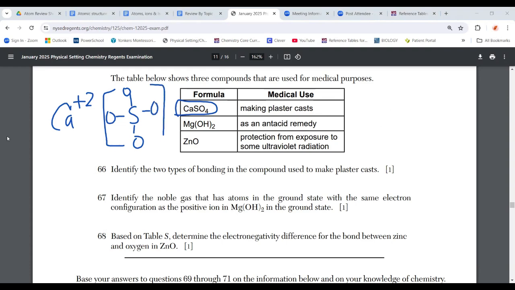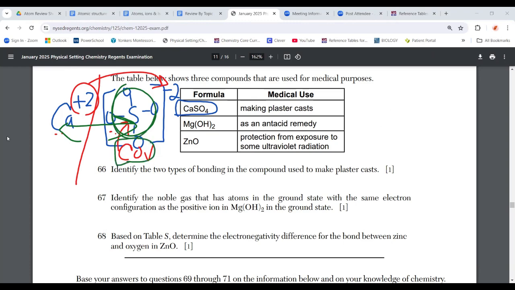Polyatomics have a very bad Lewis structure. I'm just going to warn you now. Sulfate is a polyatomic. Polyatomics are weird little animals because they are held together with covalent bonds, but as a group, they are a charged ion. So there's covalent bonding inside here, and then there's an ionic bond between these two because they have opposite charges, and that's how they're hanging on to each other. Because this little grouping acts like a family with a charge as an ion, this is ionic bonding here. But inside the polyatomic itself, there is covalent bonding.